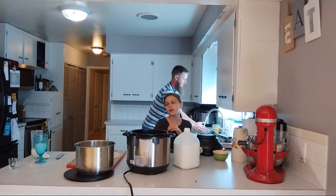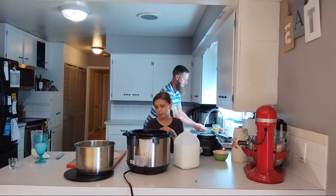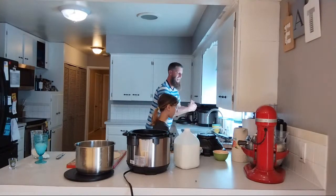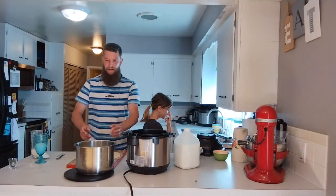Yes. Dad, for my pie tomorrow, I'm going to make a blueberry pie, but I'm going to leave the crust because I just learned how to leave. Really? Mm-hmm.